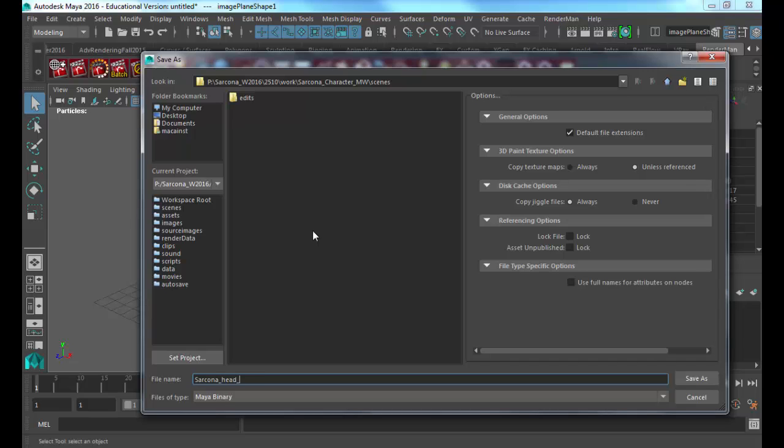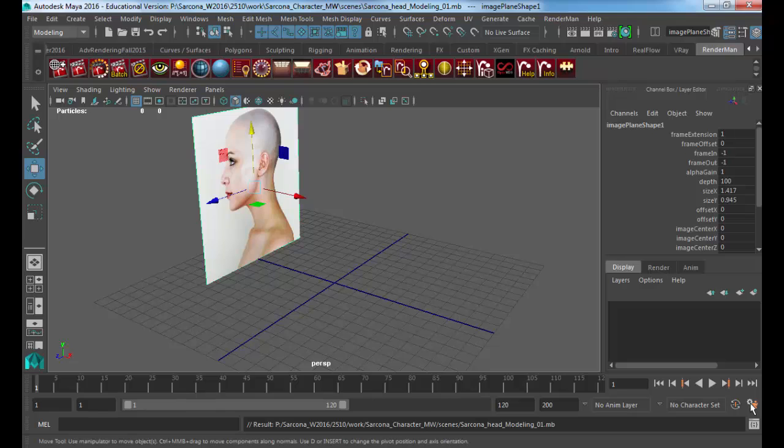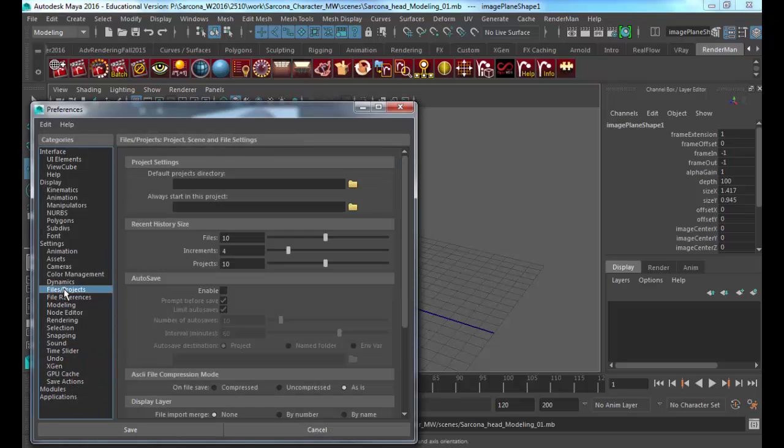So I'm going to start by labeling this right away. So I save my file right off the bat. That way I can just Control S to save it. It might even be a good idea, once this is done saving, to go to my preferences down here, go to my files and projects, and maybe even turn on autosave. Remember from like the first or second day of class we went through the preferences?